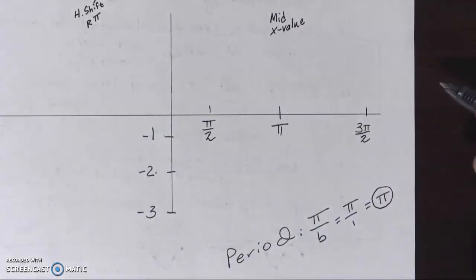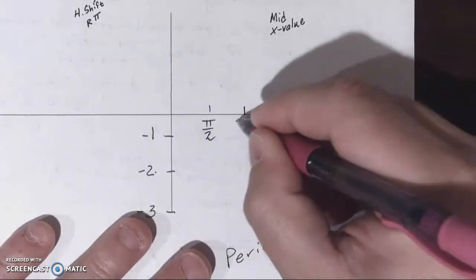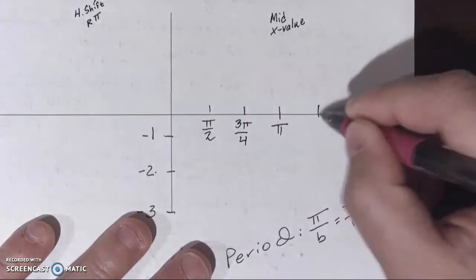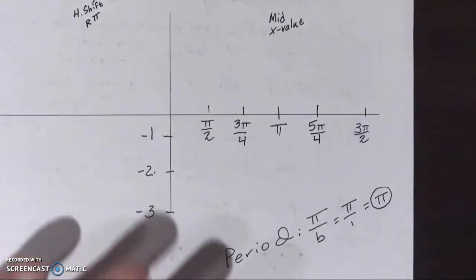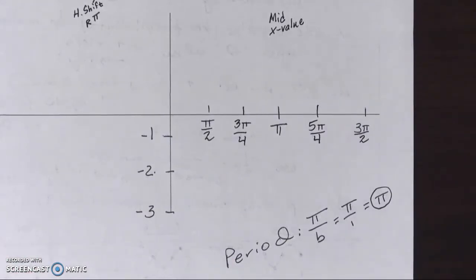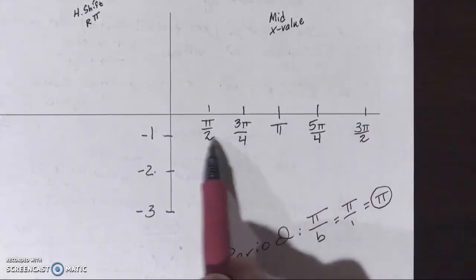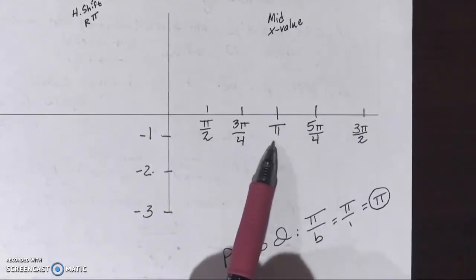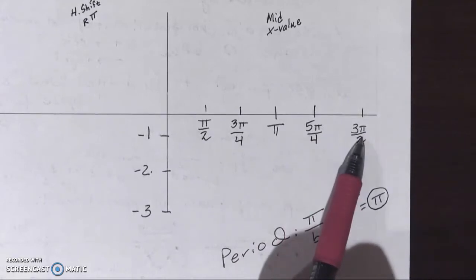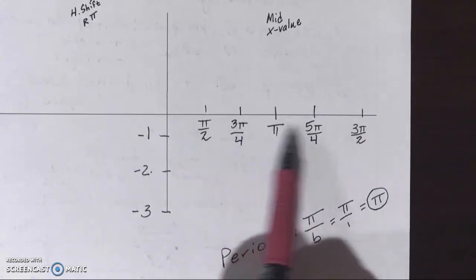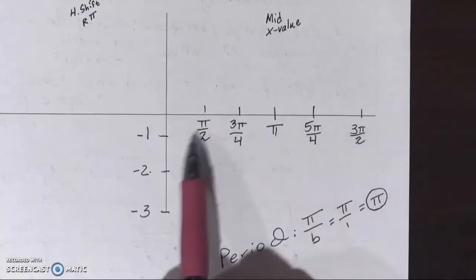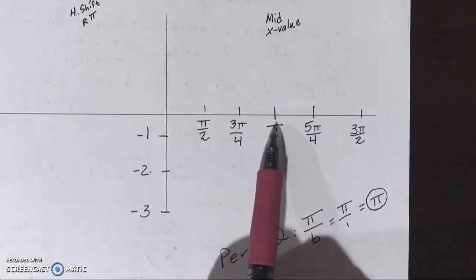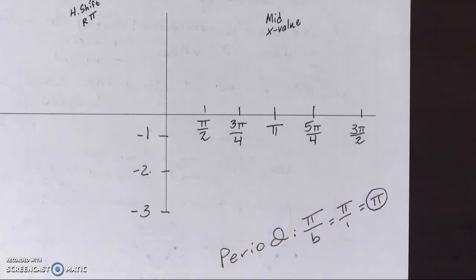Okay, you guys will start to get a little better with the adding and the subtracting of fractions from way back in the day. Okay. I'll give you a nice easy way to figure out if you're right with your x values. If we turned all of these into a denominator of 4, this would be 2 pi over 4, 3 pi over 4, 4 pi over 4, 5 pi over 4, 6 pi over 4. The numerators go in order perfectly spaced. 2 pi, 3 pi, 4 pi, 5 pi, 6 pi.